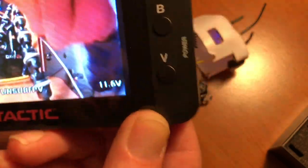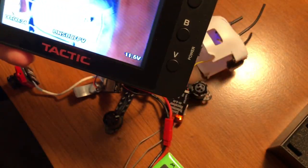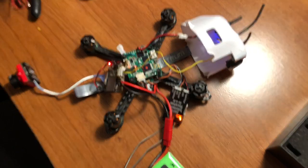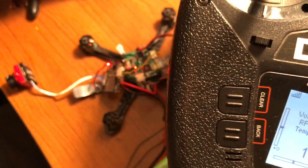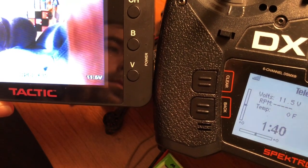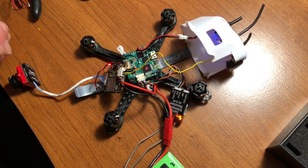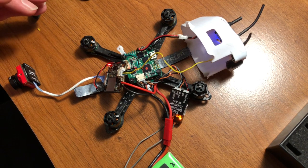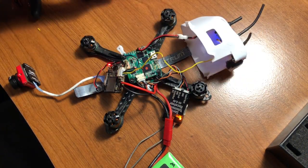Oh, it actually seems as though the voltage is reading pretty good. Let me compare that right now with the voltage readout from my remote. Kind of just interested to see. Oh, look at that, 11.6, 11.5. So yeah, I would definitely say that seemed to have worked. So now with that being said, we can go ahead and plug in the menu board.